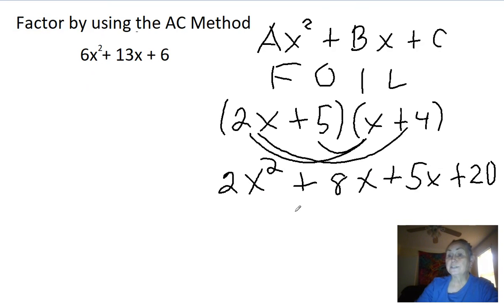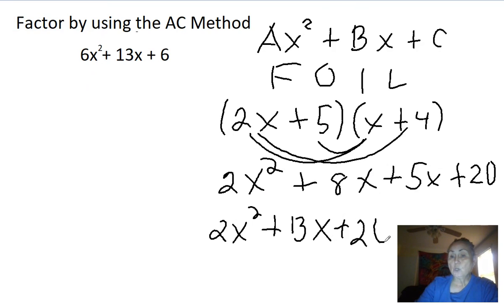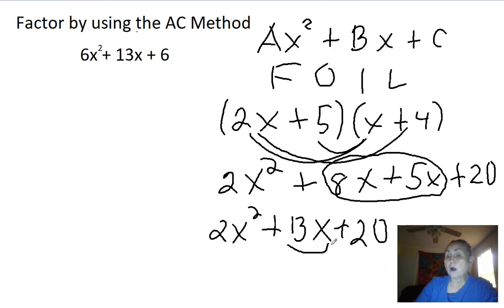So here's where the difficulty comes in. Because these are like terms, 2x squared plus 13x plus 20, when you multiply two binomials, you will often get a trinomial. And finding these two numbers in the middle that combined for this middle term is what makes this a little more complicated than some kinds of problems. So all we have to do is figure out what was the O term and the I term of the FOIL rule.